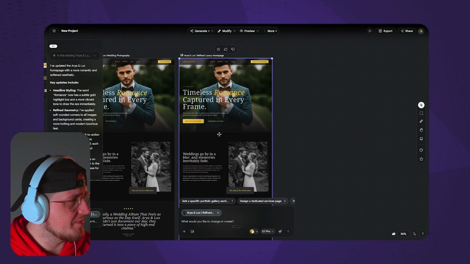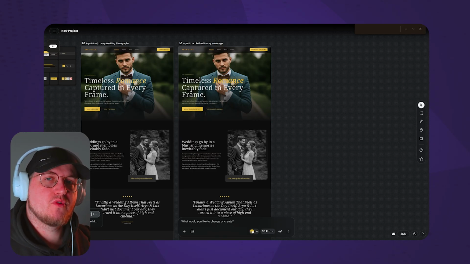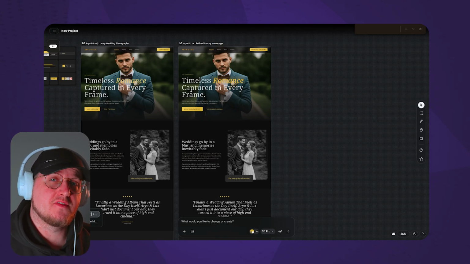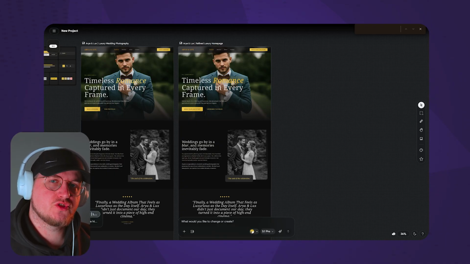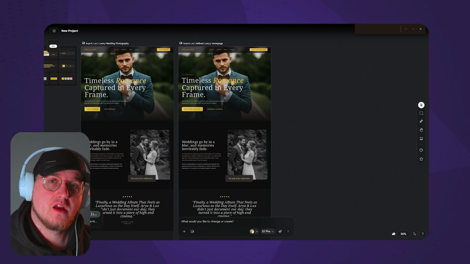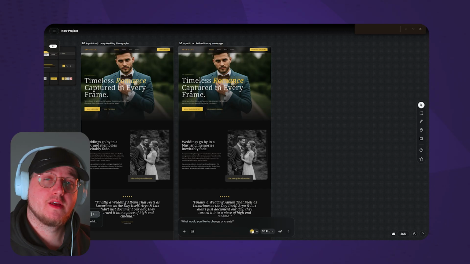Perfect. So now that this is out of the way, now the key upgrade in this new model is context. It can follow the thread of a conversation for twice as long as before. So when I give it 3 voice instructions in a row, each one builds on the last instead of treating it as a fresh prompt. Now that's the practical difference you just saw. That was step number 2.